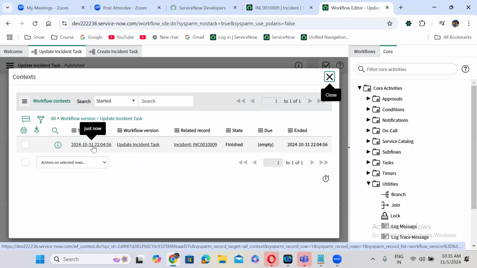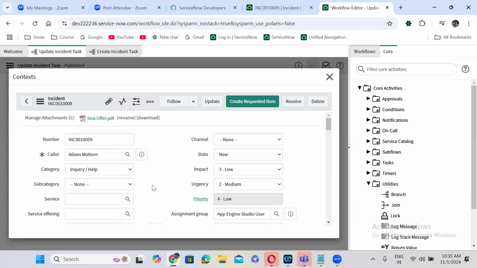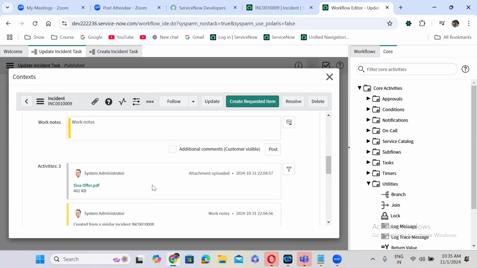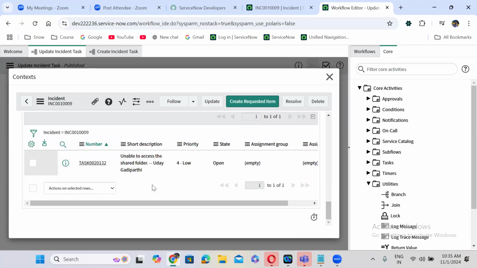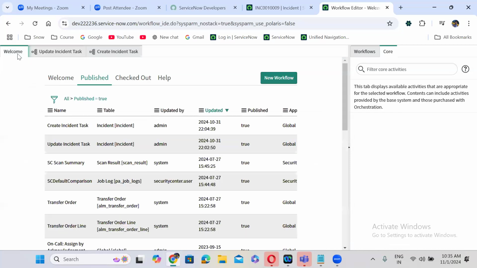Update incident task. Create incident task, it is creating fine. Update incident task.